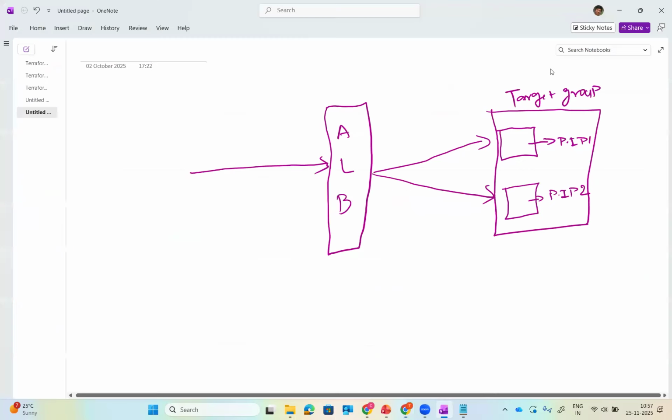As of now, these two instances are present in 1A only, but I can have instances created in 1B and 1C also. The load balancer will start routing traffic as I add those instances to the same target group. It will start doing it, as simple as that.